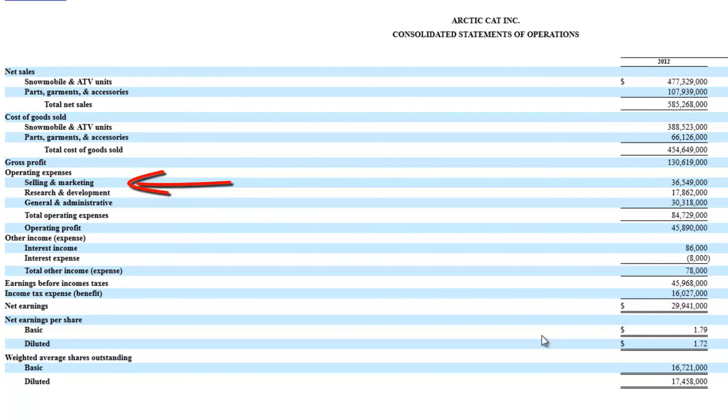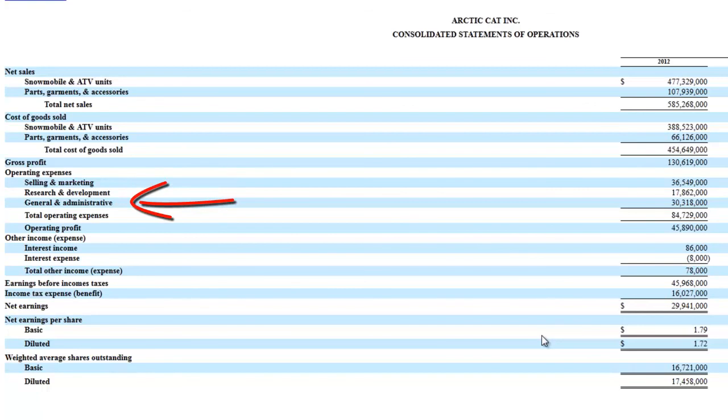The key to analyzing selling and marketing expenses is to study how effectively the management is in converting sales and marketing dollars into revenues. Because remember, the purpose of operating expenses is to generate revenues. And just throwing a lot of money into sales and marketing is not going to magically generate results. These sales and marketing dollars have to be spent wisely to generate adequate returns. I talk more in detail about how to measure the effectiveness of selling and marketing in my video on financial ratios.